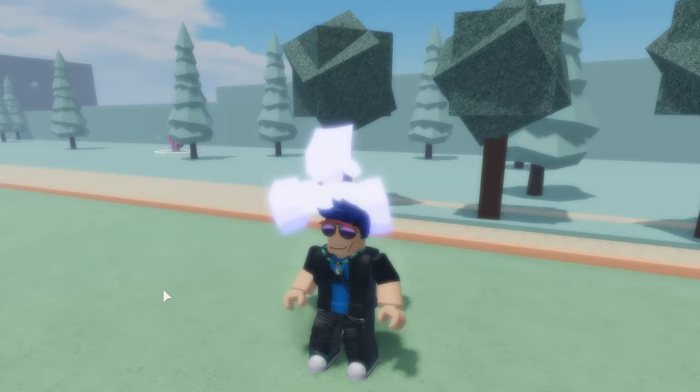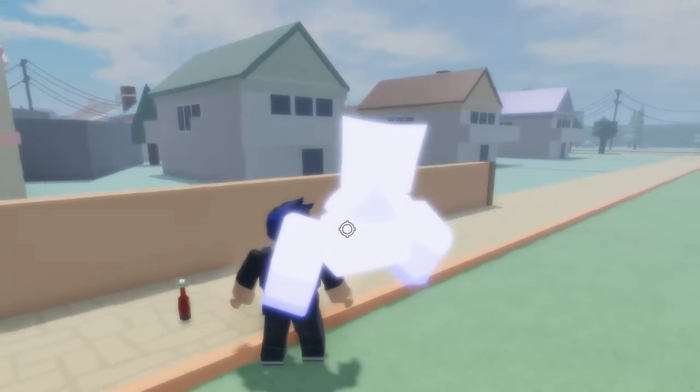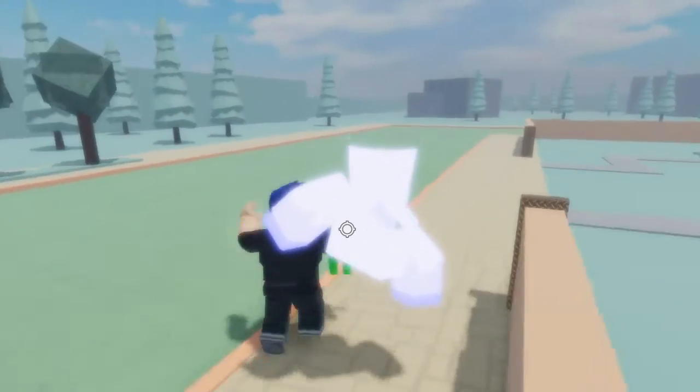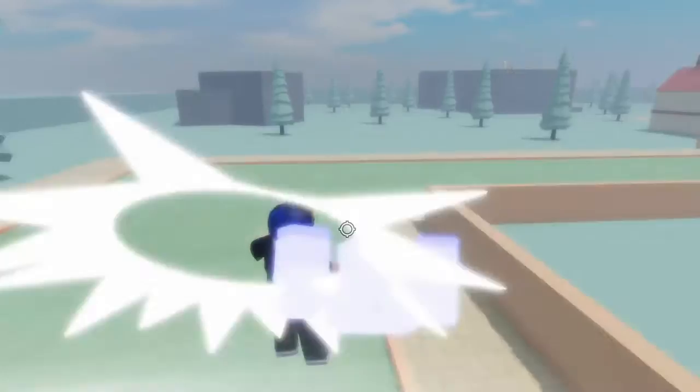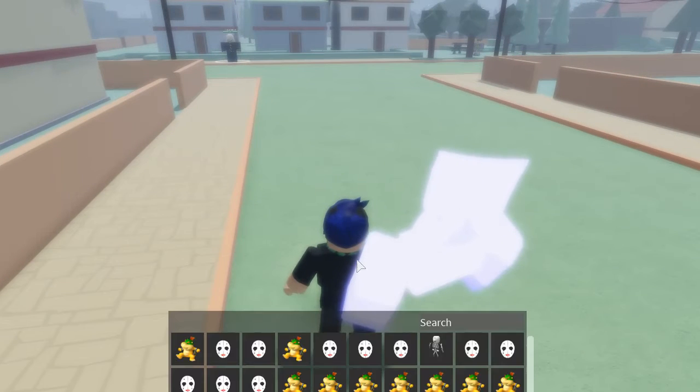Now, check my stats. See? That is what Daemon does. Now, Shadow of the World, it's pretty good by itself. So, now I'm going to tell you what an arrow does.